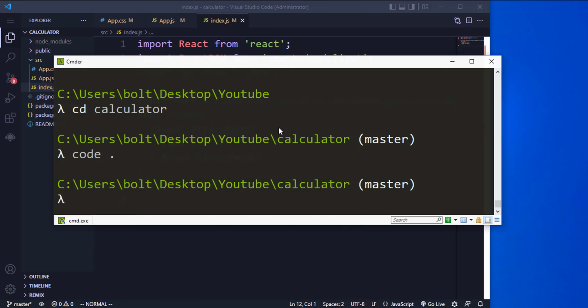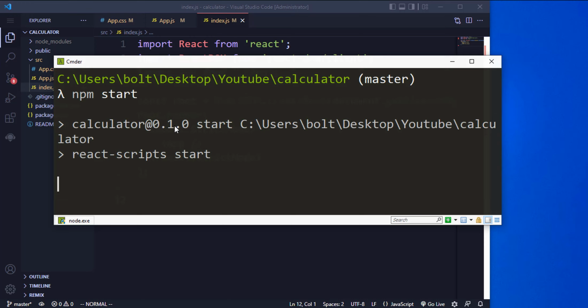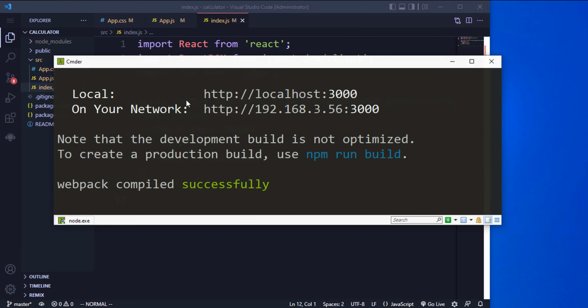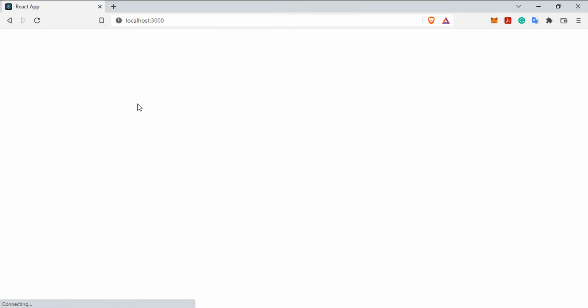So let's go back to our Commander and then clear everything and then run npm start, which is going to compile our application and give us a URL which we can actually use to see that application while it reloads for us. So if everything was done perfectly without any error, we should see the app compiled successfully, and we can go over to our browser and refresh, which is going to take away this one and show us just an empty screen.